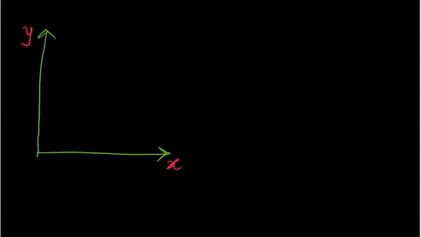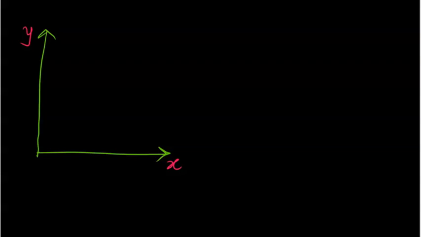To describe two-dimensional motion, you require two coordinate axes. One is the vertical axis and another is the horizontal axis. The horizontal axis is usually taken as x and the vertical one is taken as y. You can take it the other way around also, it doesn't matter. But usually we prefer that the horizontal axis is x and the vertical axis is y.